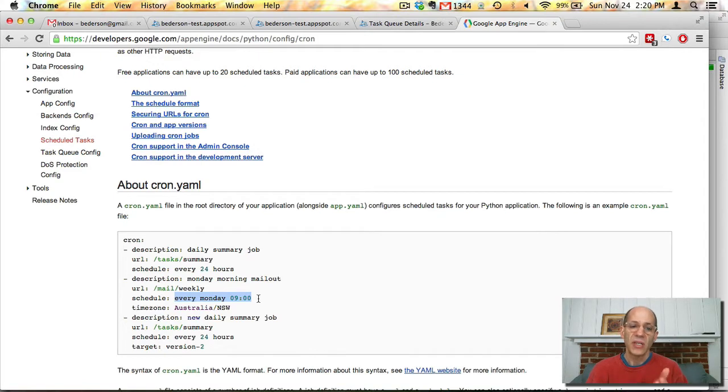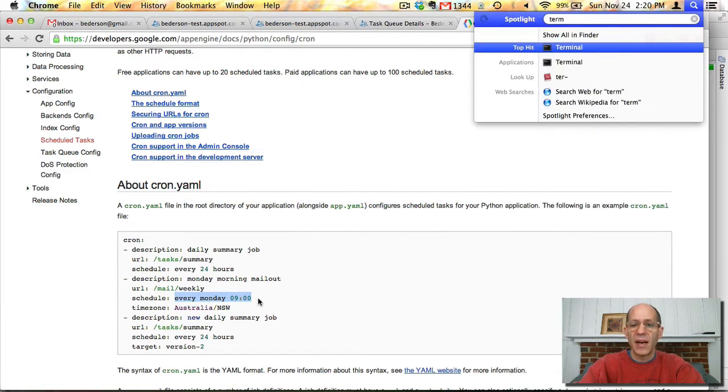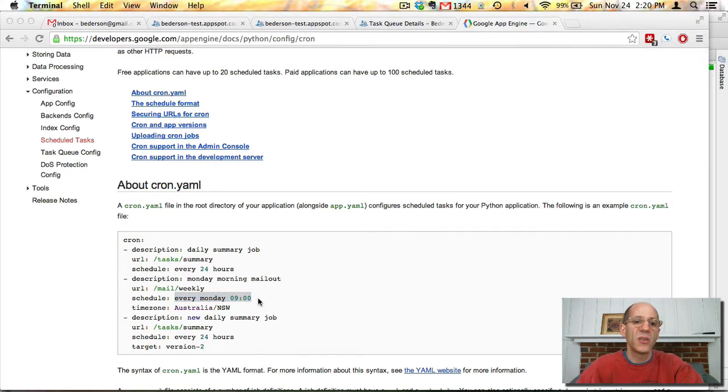Well, if you're on a Unix system, which includes being on a Mac, and you can actually configure Windows to, you can download equivalents in Windows to do the same kind of thing, there is something called a cron job manager on all Unix systems that lets you do something very similar on your desktop. And I'm going to show you very quickly how that works because it's also really useful.